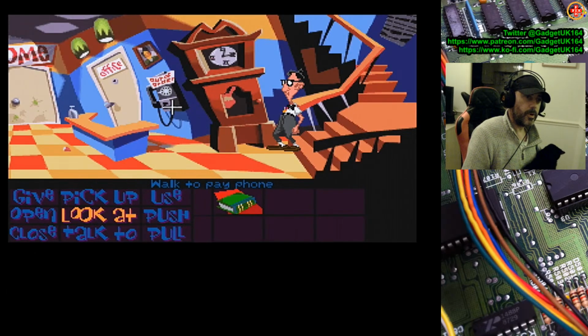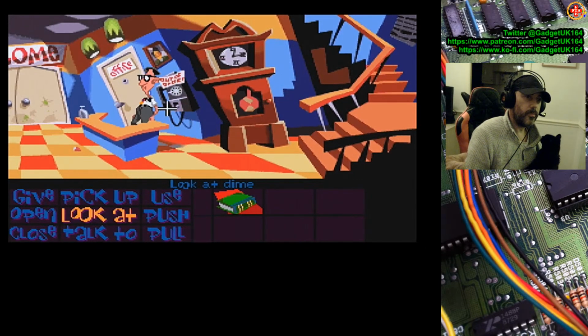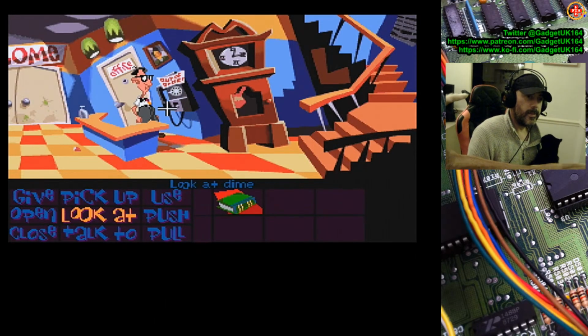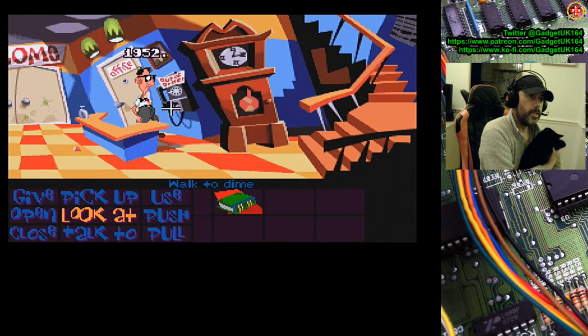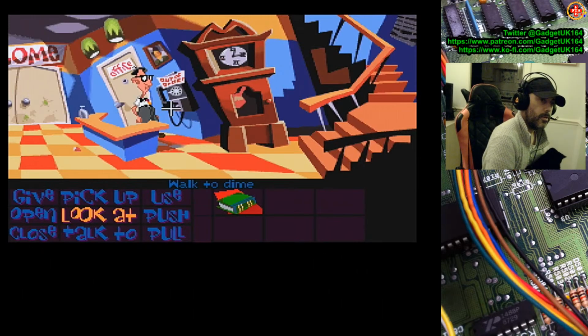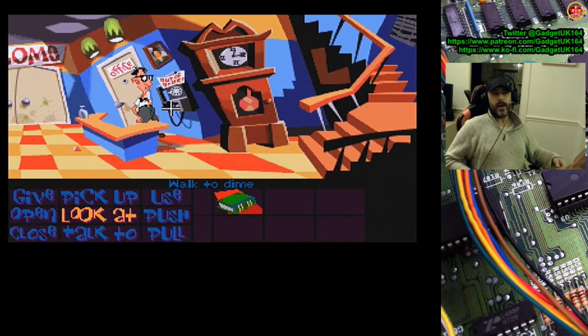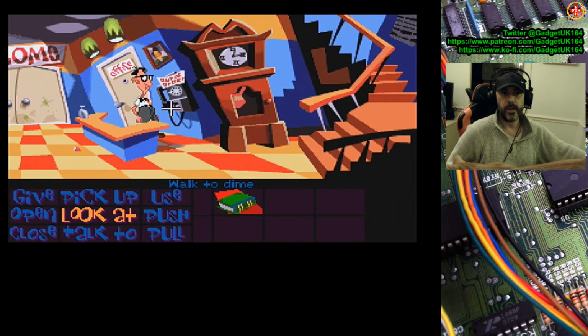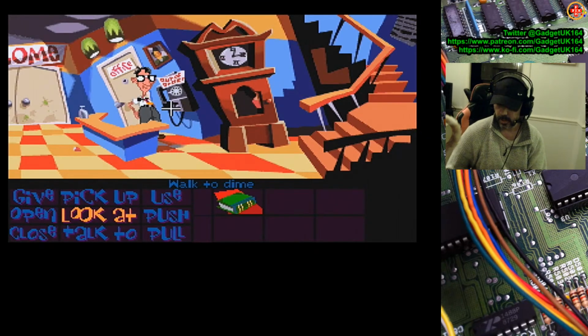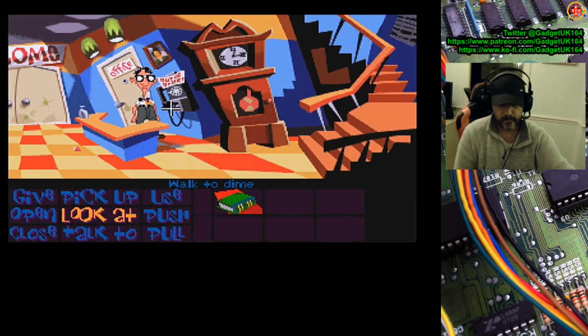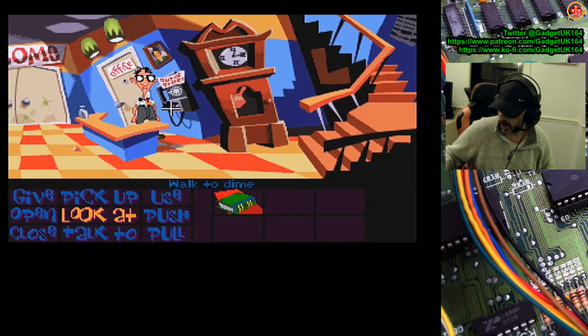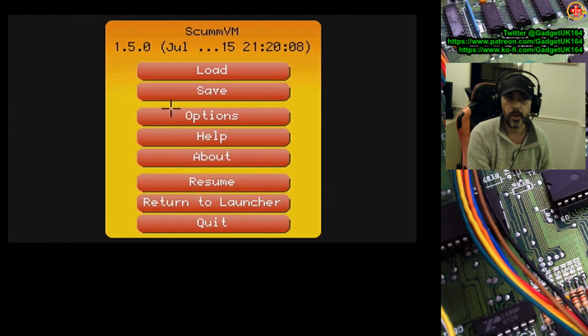So when you interact with things, there is a little bit of a pause there. I actually think this is about disk throughput, 4.7 meg per second. I reckon if you had some sort of SCSI 2 device where you're getting about 8 or 10 meg, then maybe you wouldn't notice it so much. But anyway, it's totally playable. Let's just quit out of that.